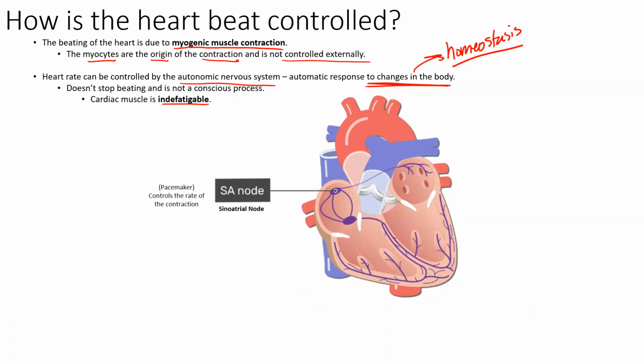One thing to start this talk on how the heartbeat is controlled is through a structure called the SA node. The sinoatrial node is the pacemaker of the heart. So what does pacemaker mean? It is the structure that is setting the pace. What is the pace? It's heart rate. Okay, the sinoatrial node is the origin of the stimuli, the nerve impulse, that ultimately dictates the pace of your heart rate.